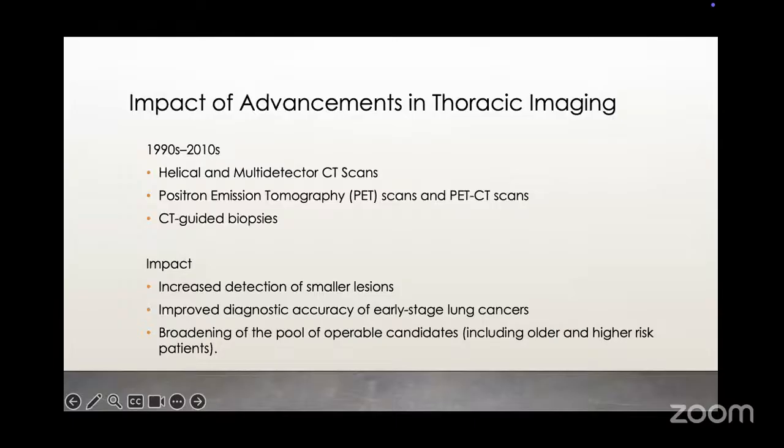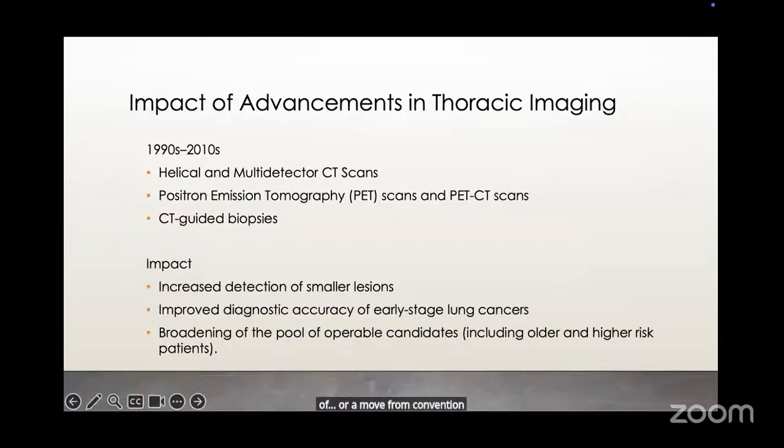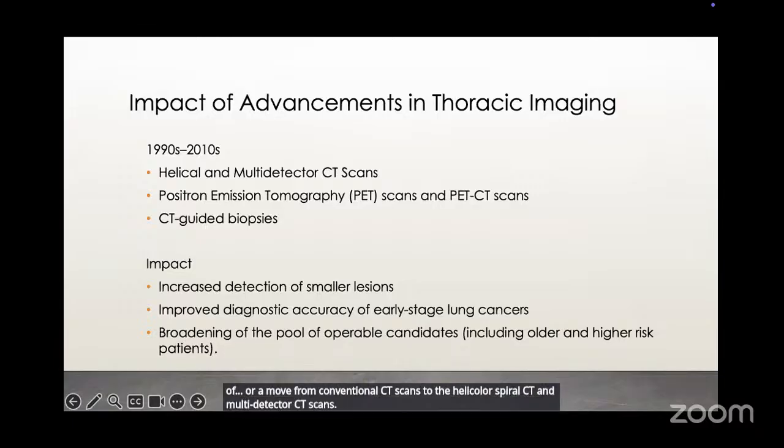Now, coming towards the end of the 20th century until the early 2010s, we had a move from conventional CT scans to the helical or spiral CT and multi-detector CT scans. Some of these would have been mentioned, as we know the management between surgery and pulmonology have some overlap, and Dr. Shirley would have mentioned some of these, so we will quickly mention.